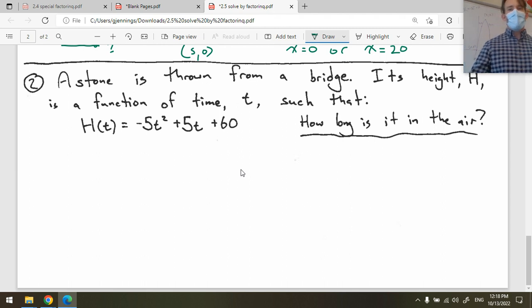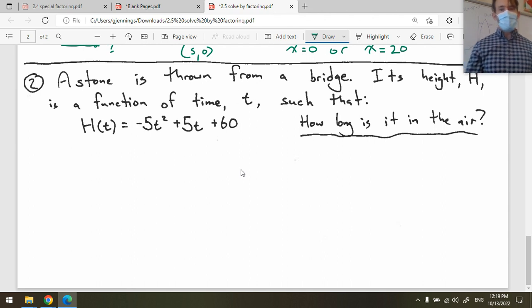This time we're not doing height as a function of horizontal distance. We're doing height as a function of time. And with these ones, you'll often see a negative 5 as your a value. And that's how they've done it here. Actually, negative 4.9 is even more accurate, but we keep the numbers simple for you so that it can come out with a nice common factor. In physics, that's 9.8 meters per second squared, which is the acceleration of gravity. You divide that by 2 when you're putting it into quadratic equations, for reasons you'll understand when you do calculus. But it's negative 4.9. Here we round to 5.